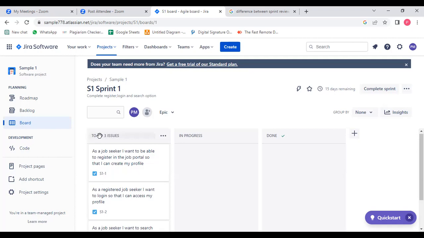Sorry, ma'am, I'm not able to see your screen. Your screen is stuck. Is it the same to everyone? No, it's visible for me. Is it possible? It's visible. Okay then. Can you please check your screen or network once, please?